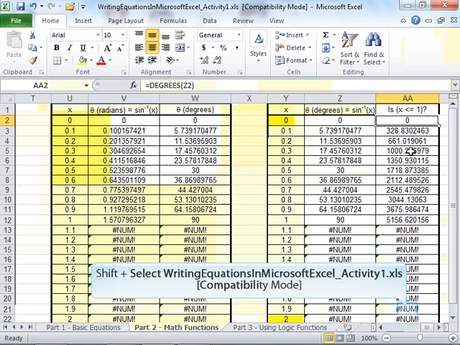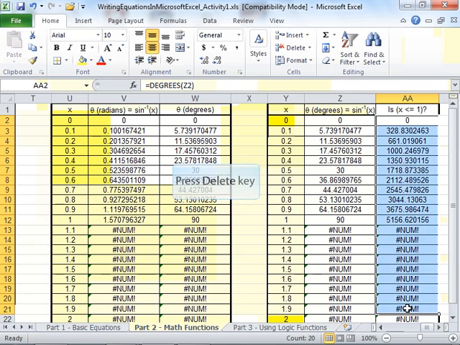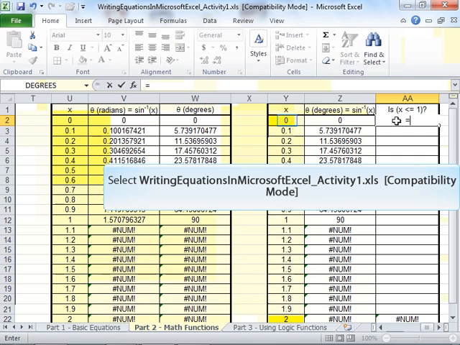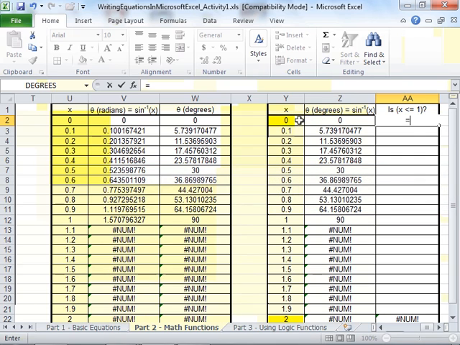Question mark. So again, I don't need any of those formulas there. I'm going to ask a question using an equation. So I need equals for the equation, and then I'm going to ask the question: is this value of x less than or equal to 1? That is, is it a valid value to take the inverse sine of?